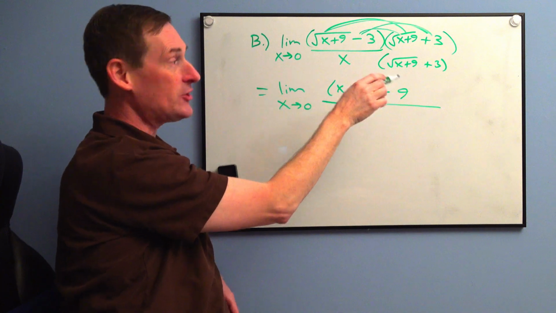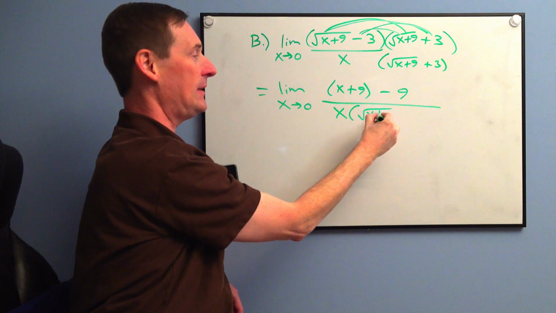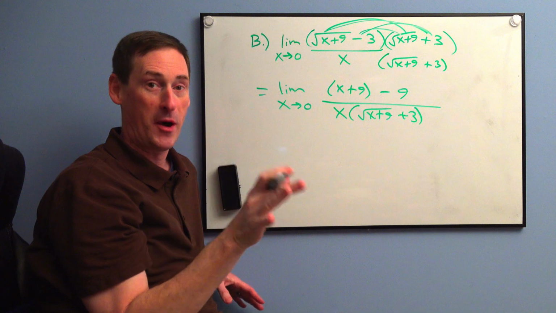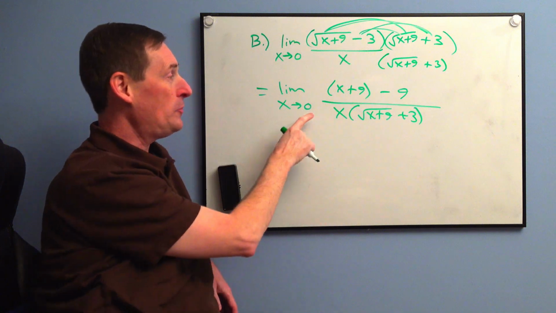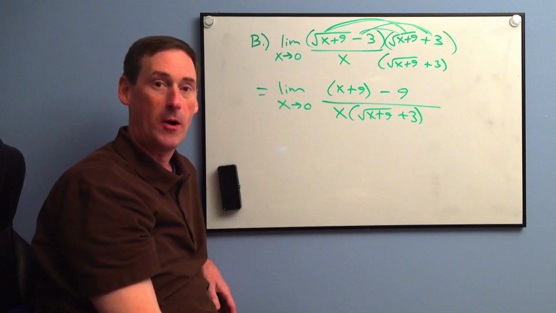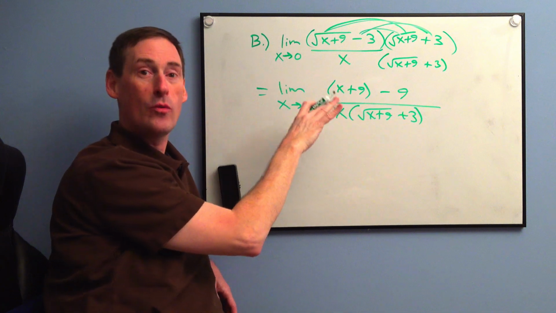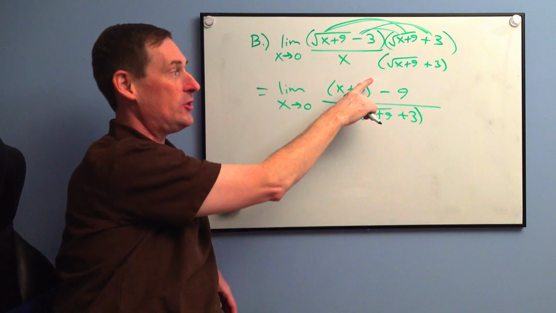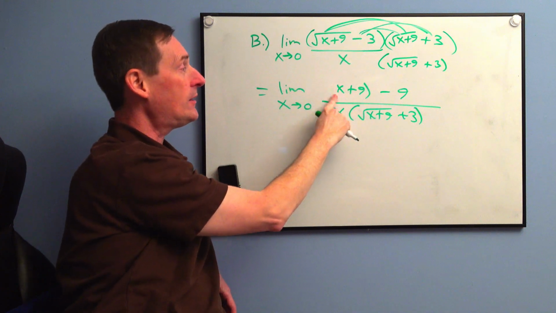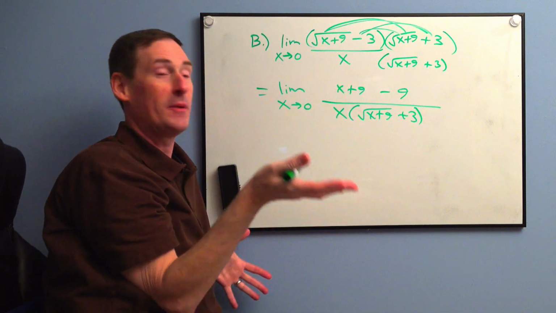Tempted to distribute the x, we usually distribute, don't do it. The non-conjugates, just leave them alone and write them down. And then you might notice your breakthrough, okay? If you plug in 0 for all the x's right now, you're still going to get 0 over 0. But x plus 9 in parentheses, you actually don't need the parentheses anymore because there's no power on it. There's no coefficient in front of it. We can unlock the fence. There really wasn't a lock on it anyway. So we can just open the gate because somebody left the lock off.